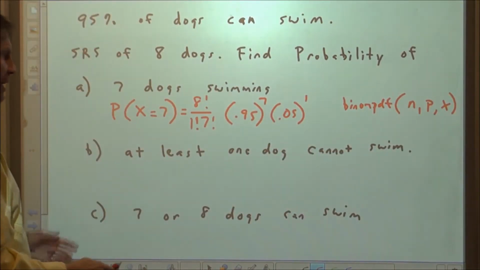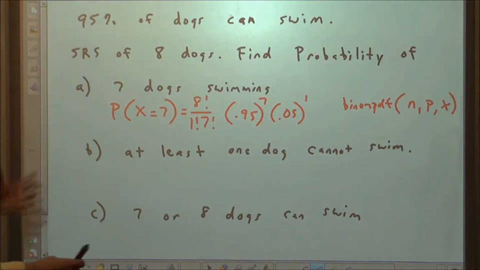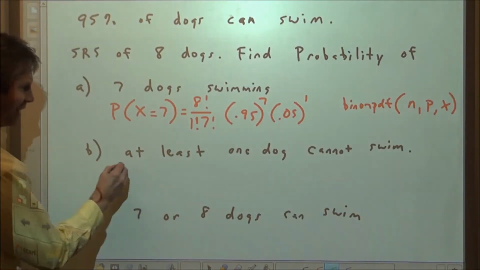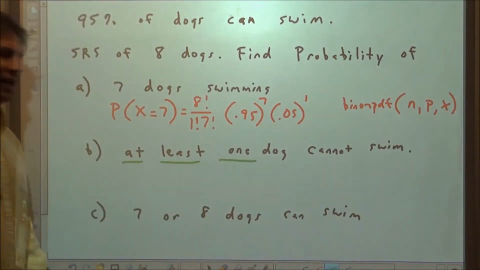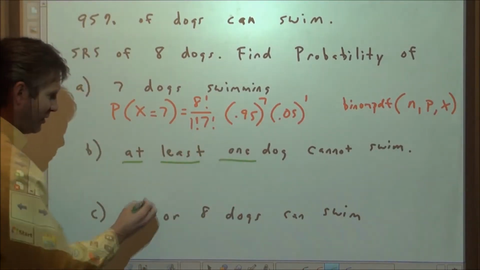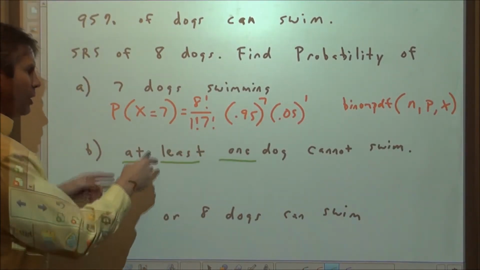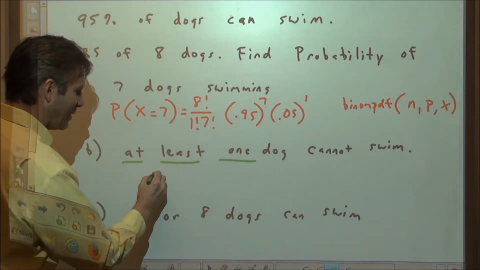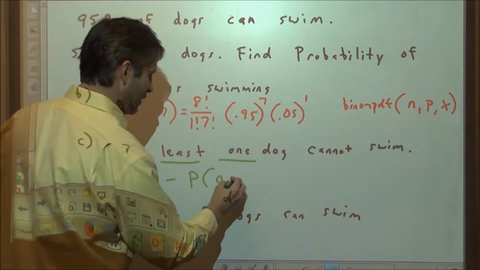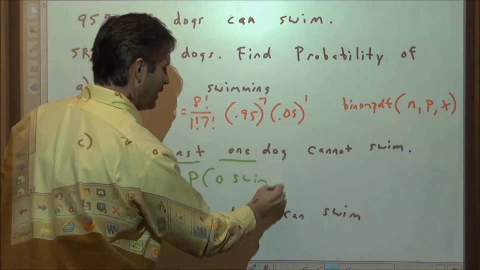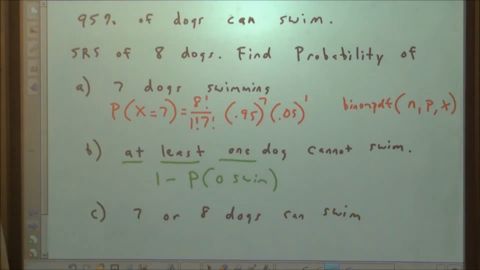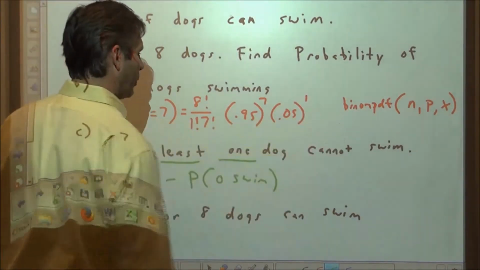If we said, okay, in this same scenario, what's the probability we get at least 1 dog that can swim, if we watched the basic probability video, or you know your stats well enough and your probability good enough, when you see the probability of at least 1, it is much quicker to say, I'm going to find the probability that we get no dogs that can swim, no swimmers out of 8, and I will do 1 minus that probability right there. There's 2 ways to get that. You could use the binomial formula. You could use binomial PDF.